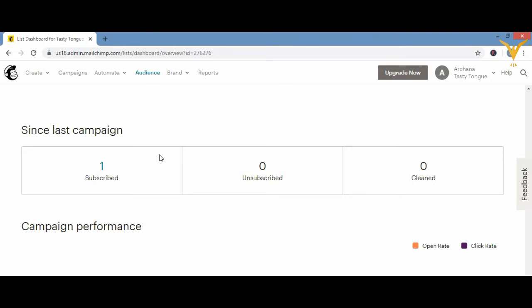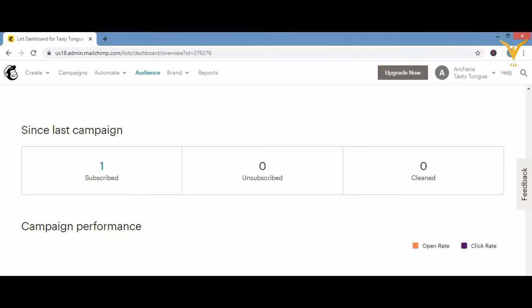So when I was creating a campaign, what was the performance, and how many were subscribed, how many were unsubscribed, and how many were cleaned. So subscribed, you will see this number, unsubscribed and cleaned number. If you click on one, you will be able to see who that one is and the details of that email list. One email list is the subscribed one. Now here you can just come, if you are going on with the campaign, and have a look over your last campaign's details, that is subscription, unsubscription and cleaned ones.